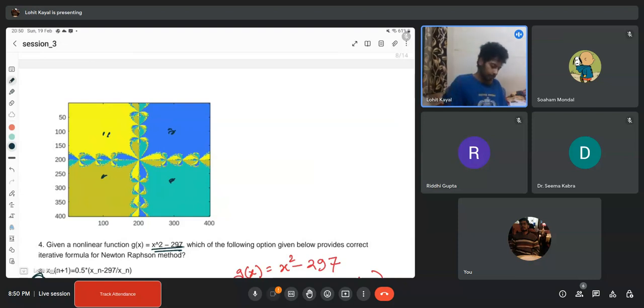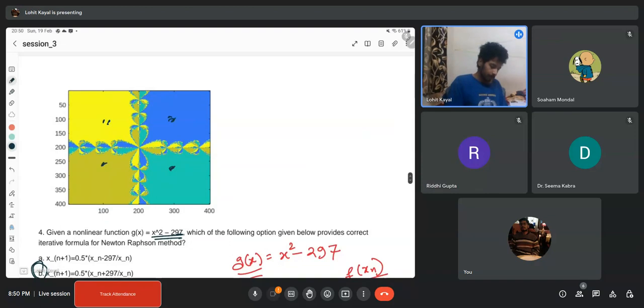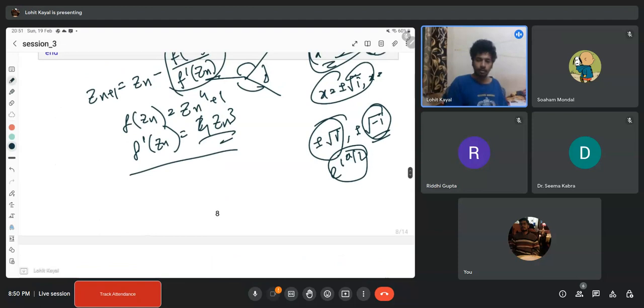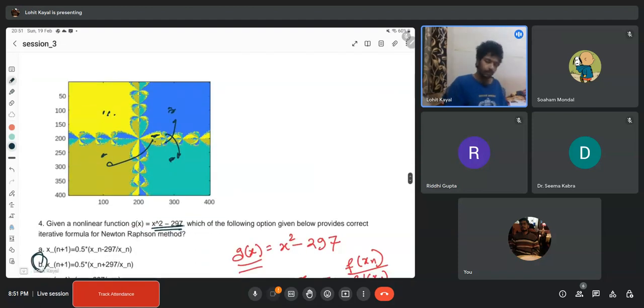Near these lines, you will see that some solutions go to the yellow, some to the light yellow, some to the dark yellow, again some go here, some go there. This is completely non-trivial, and it is again a self-repeating pattern. This pattern is a smaller version of this, again this is a smaller version of this, and so on.